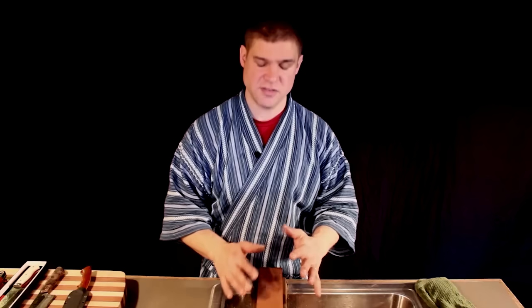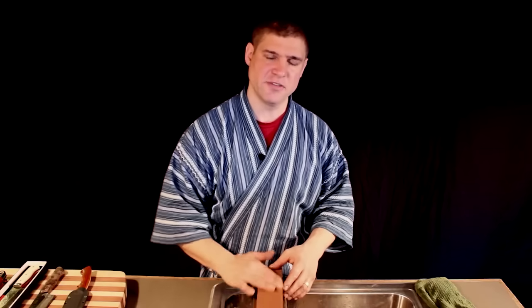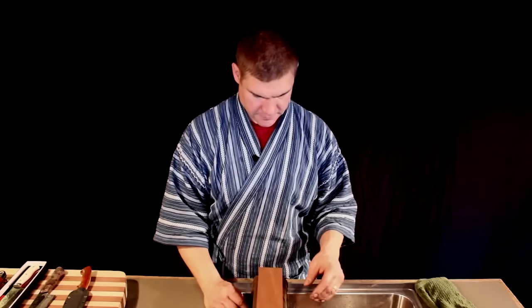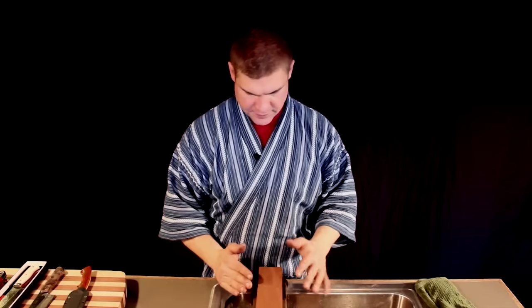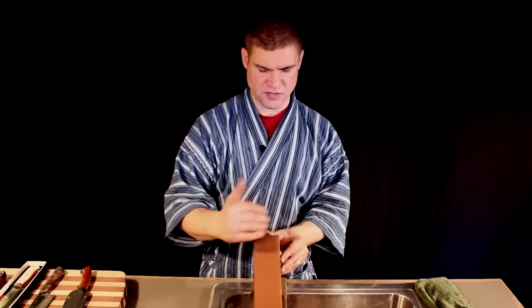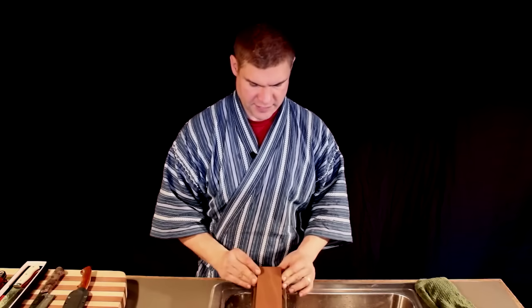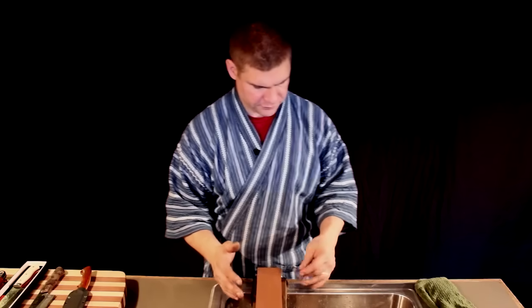If you're using oil or ceramic or whatever, what you need to do primarily is make sure that the surface of the stone is well maintained and kept clean and free from metal debris and buildup. Something else about the stones also is I used to be a stickler for always looking at my stone and seeing where the high spots on the stone are after use, and then trying to only use the high spots of the stone. Now, that's a great romantic way to make sure that you use your stone up as efficiently as possible without wasting any of the abrasive.